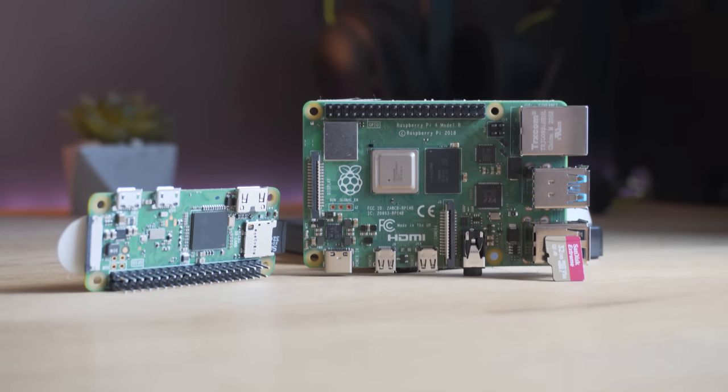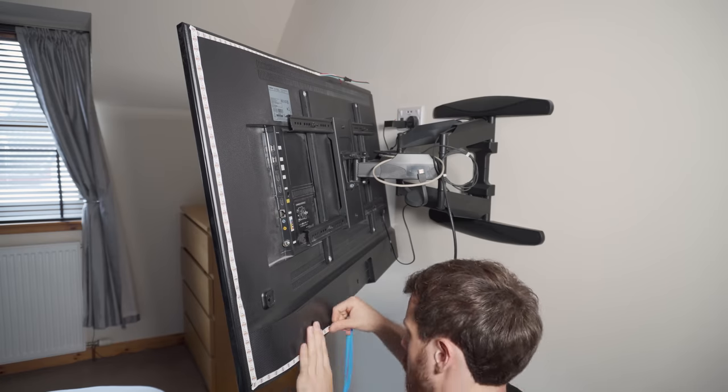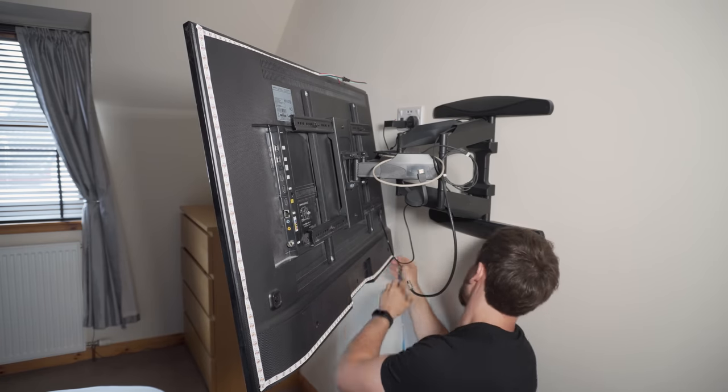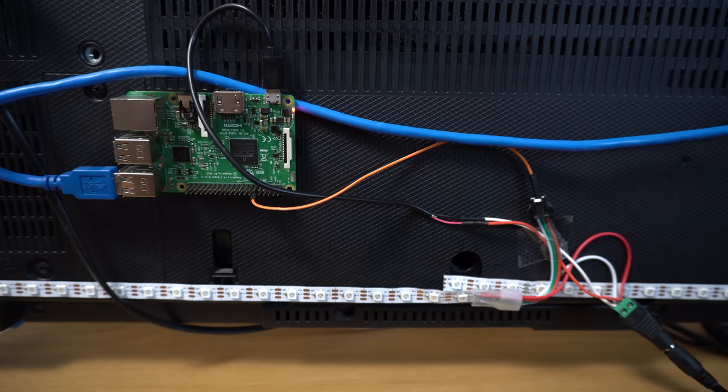Let's talk about the Raspberry Pi choices. For the original video I did, I was using a Raspberry Pi 3B, which works very well. But since I'm installing a new Hyperion setup on my bedroom TV for this video, I'm going to try out the Pi Zero W, which is capable of running Hyperion. The concern with the Pi Zero is its CPU — working with anything video related is always really intensive, and the Pi Zero doesn't have a strong CPU. It's a 10 pound board after all. I can tell you that the Pi Zero does work for Hyperion after some tweaking and so far it seems responsive enough, but it really is on its limits. If you're someone who is extremely sensitive to latency, I would probably recommend going for a Pi 3 or Pi 4 personally, if you can afford to do so.